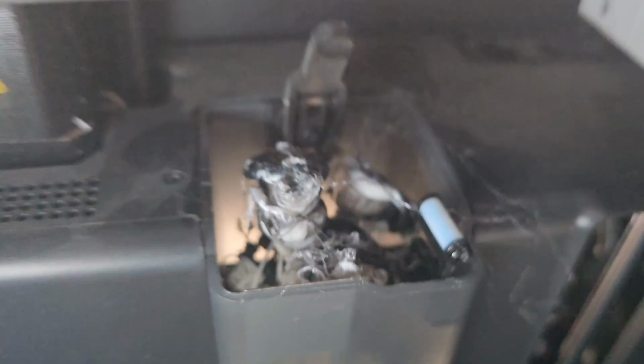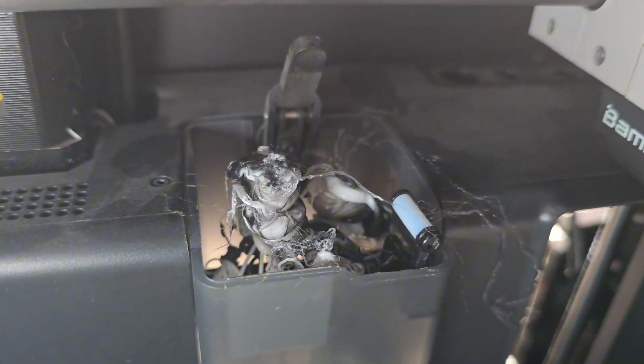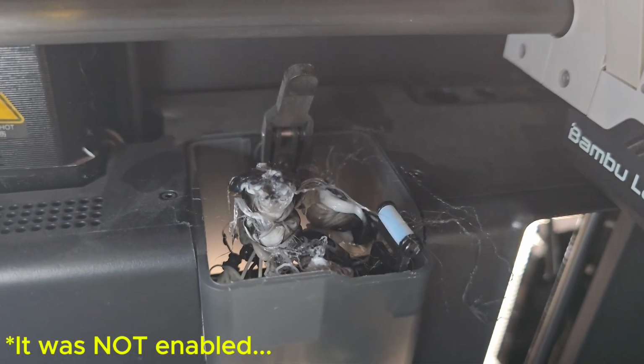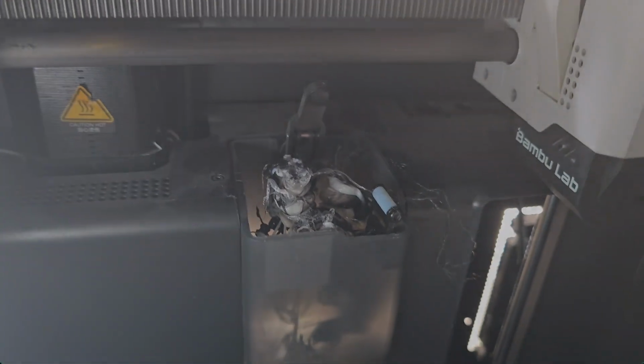What? That's nasty, and that's probably why that fell off. And then when that fell off, it probably hit the model or something. I'm going to see if I have time lapse enabled. I don't think I do, but if I do, I'll see if I can see what happened. Let's get this thing cleaned up, get this big ball of mess out of the way, and try again.